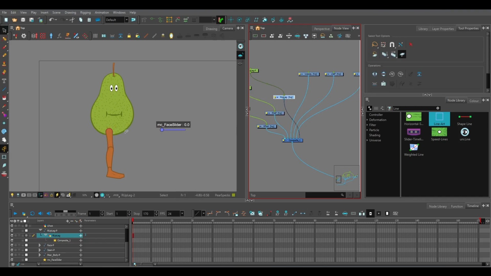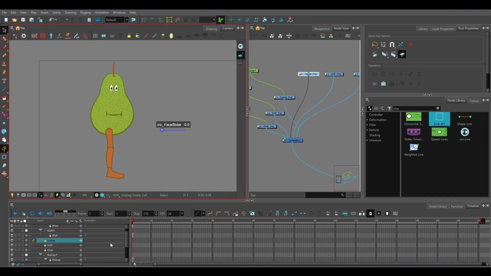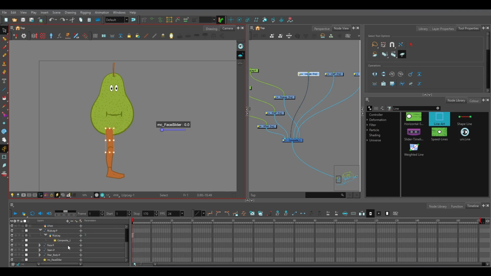And I am just going to manually select the items in here, Control C, and then go here and hit Control V. And now I have two versions of my leg. I'm going to do that with all of the leg elements.